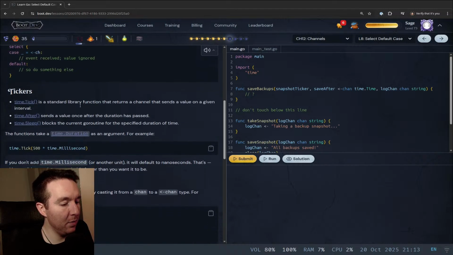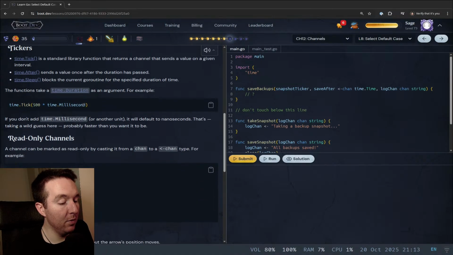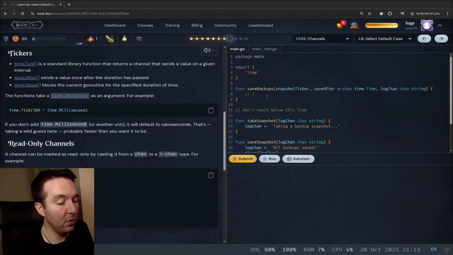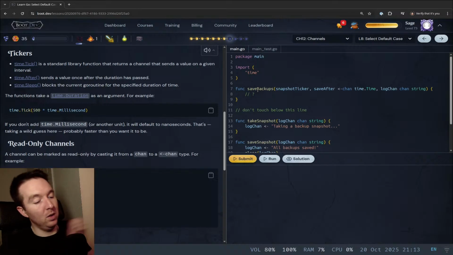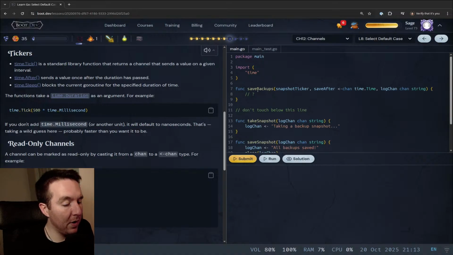Tickers. time.Tick is a standard library function that returns a channel that sends a value on a given interval. time.After sends a value once after the duration has passed, and time.Sleep blocks the current goroutine for the specified duration of time.